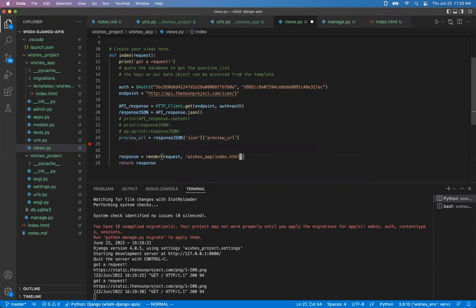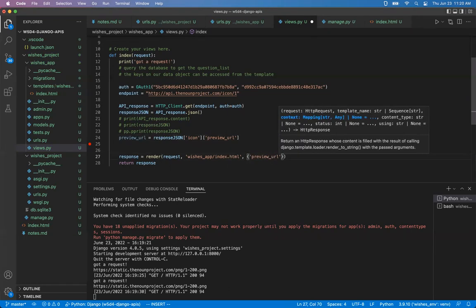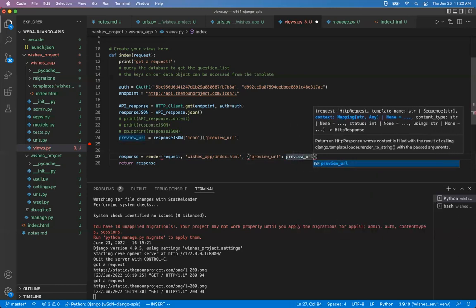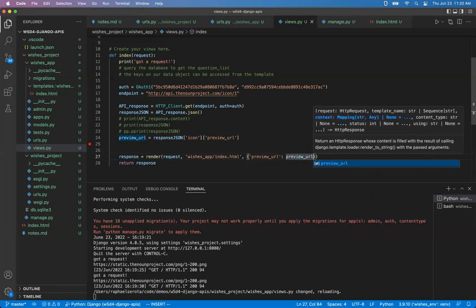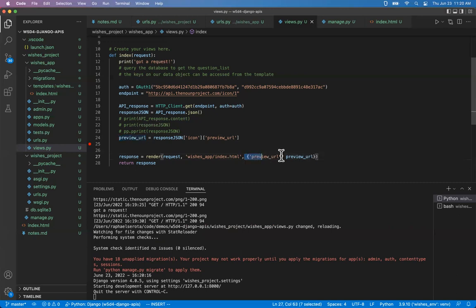Now when we render the response, we will pass in a dictionary, preview URL. Dalton? Yeah, I'm just curious because I can't remember exactly how I did it, but I had an error. Is it not possible to pass in more than one dictionary in the response? When you're rendering here, you can only pass in one dictionary. Okay. But each of the values for those keys could themselves be other dictionaries. So there isn't really a limit on how much data you pass in. You just have to organize it, right?